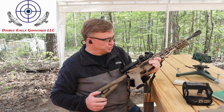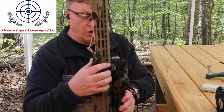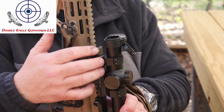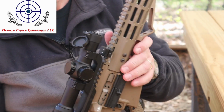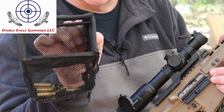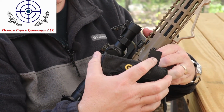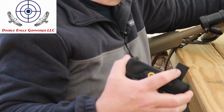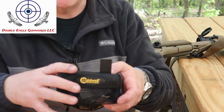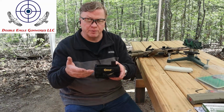So let me show you a little bit how this thing works. It has a mount right here on top of the pick rail, and it just goes on any of the slots around the ejection port. The bag itself has an opening so that you can put it over the ejection port, and this piece here is adjustable so that you can move it back and forth to fit your particular rifle, depending on how you've got the optics set up on top of the rifle.